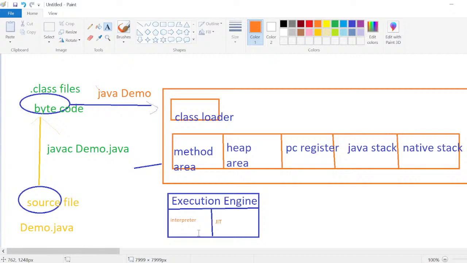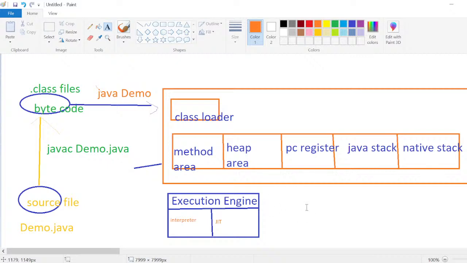Bus also went, guys. So it will take more time if you go with only the interpreter approach. That is the reason the Adobe team introduced one more component. They attached one more component to the execution engine. The component name is the JIT. Now both together can compile, they can convert bytecode into machine language. Now Java is very fast because of two components: one is the interpreter and the other is JIT. I hope everyone is clear, right?